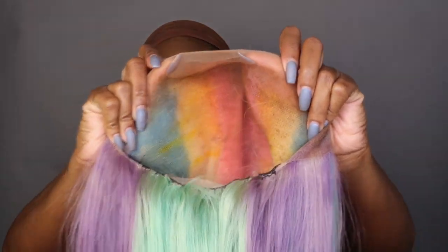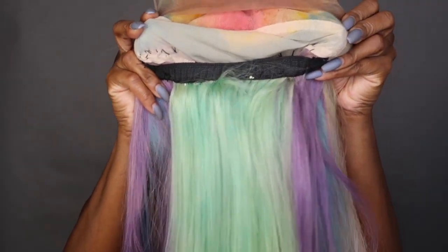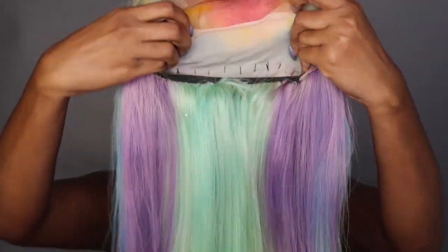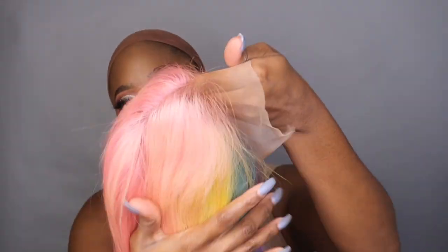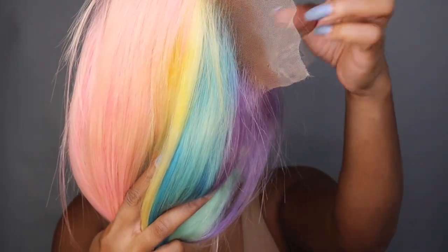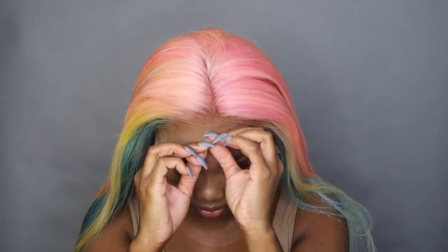So right now I'm showing you guys the wig. I already made it glueless, so I'm just showing you I add an elastic band and I also add a track in there, because you know I'll be adding tracks in my full lace unit. I also already tinted the lace and added a little makeup to it, so it looked fine and I was fitting it.